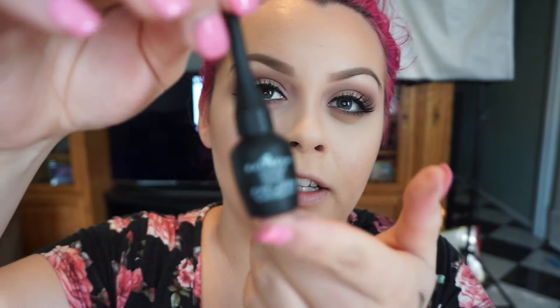The Italian eyeliner, you guys know this is like $2. This is the cheap stuff. But you know, sometimes cheap stuff works, so.